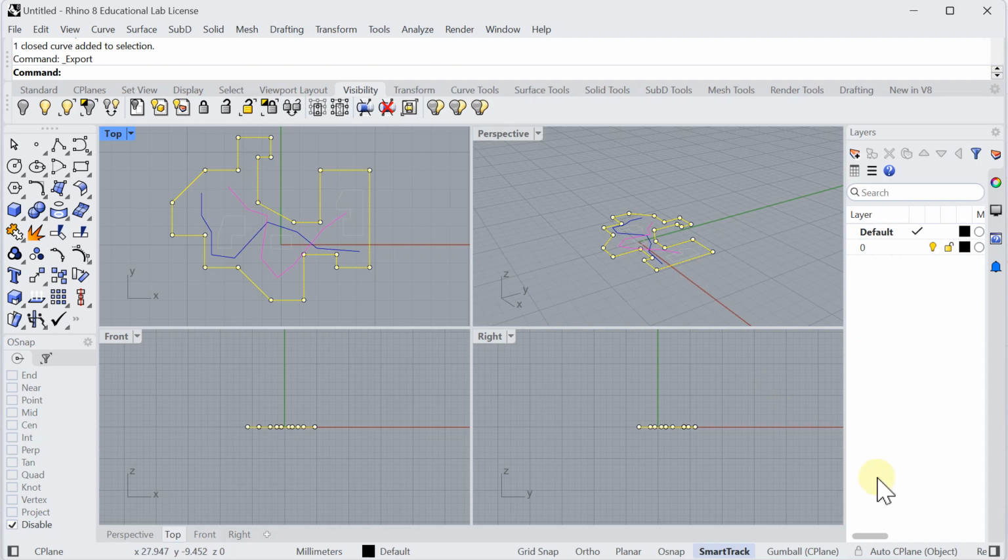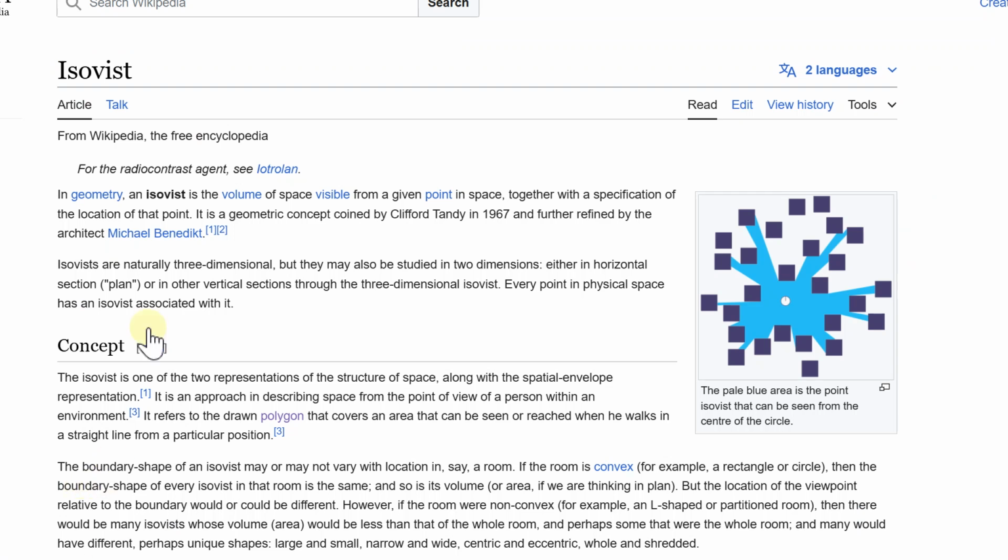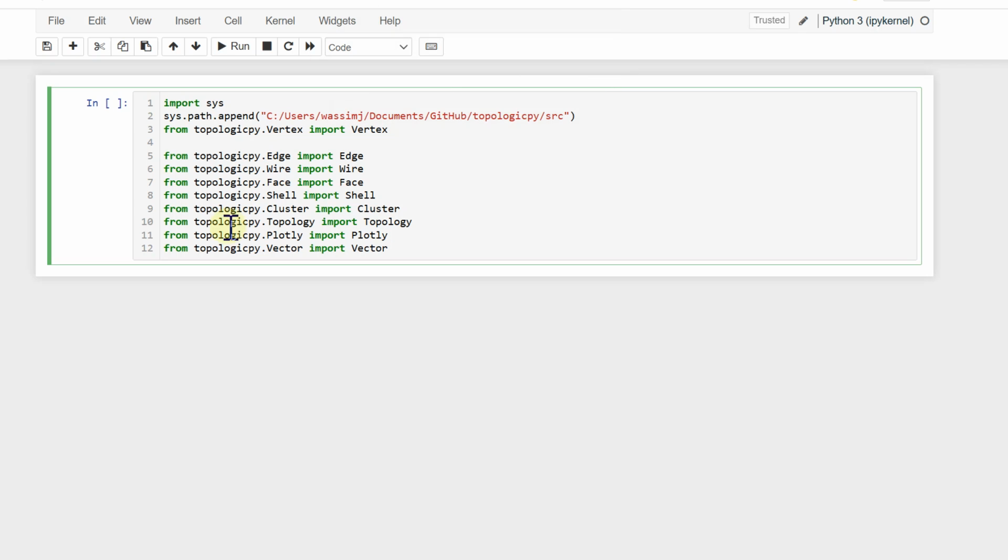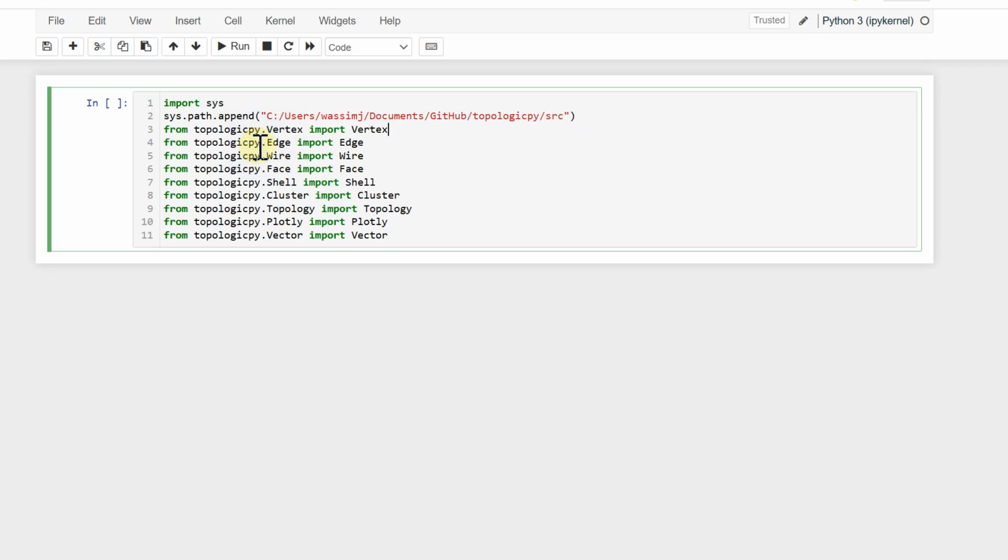So let's get started. As usual, we will use Jupyter Notebook, but you can use any Python IDE that you are comfortable with, like Google Colab or Visual Studio Code, and start a new script. I've already started it, and as I always say, the first two lines you do not need. I use those because I am on my development machine.